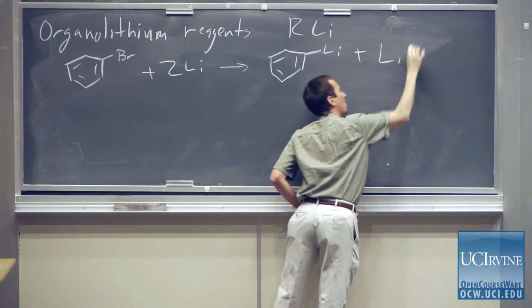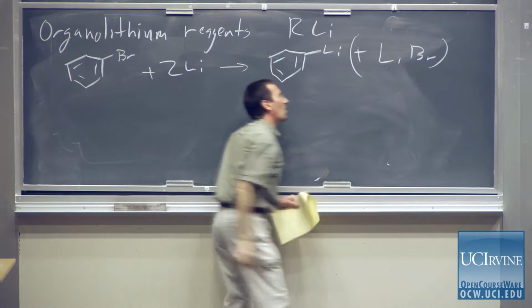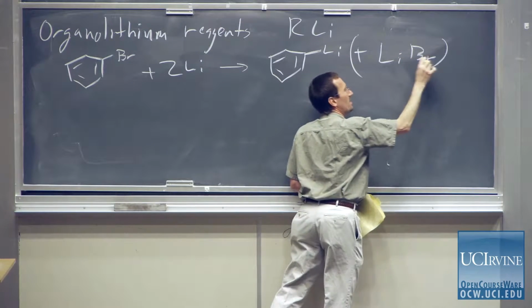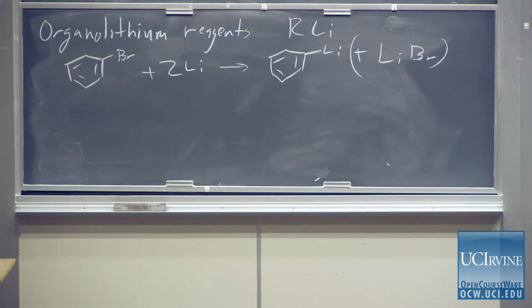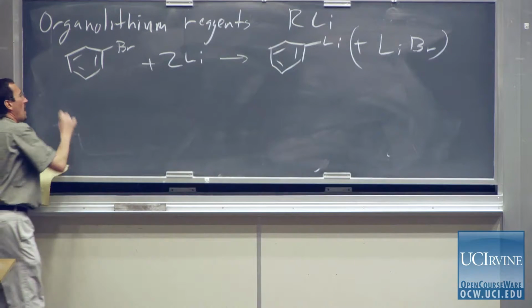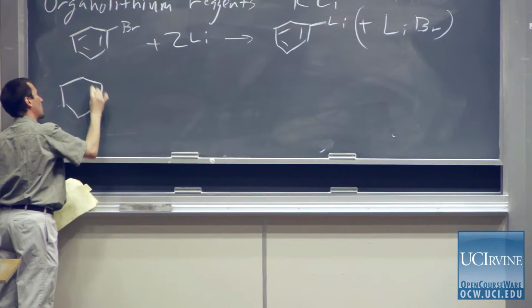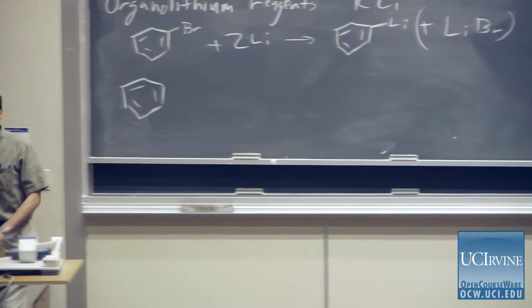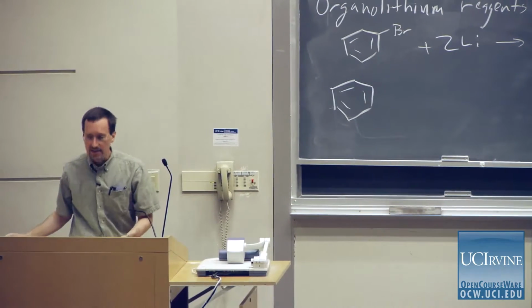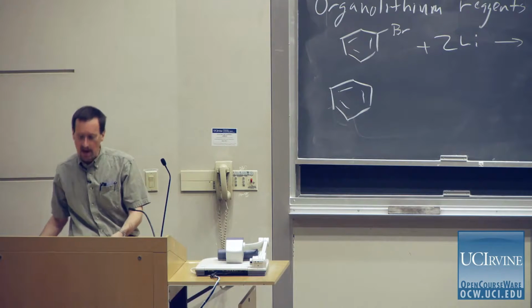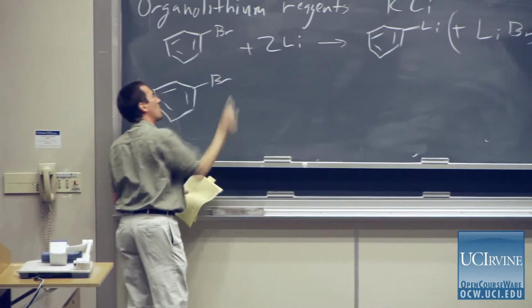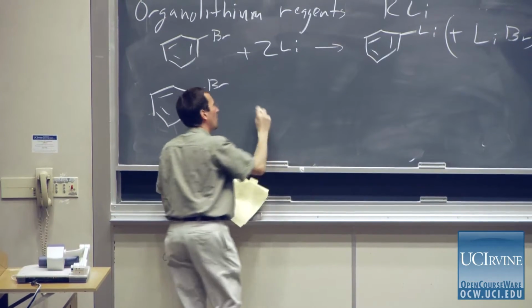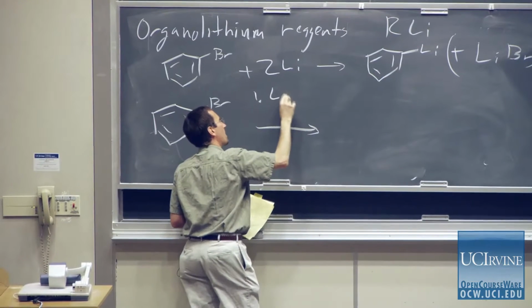And so a balanced equation becomes that we get phenyllithium plus lithium bromide. And again, organic chemists are awfully bad about writing products of reactions. So I'll put the lithium bromide in parentheses because I might not write it. So typically, if I were writing this as a synthetic reaction, I might take bromobenzene, or chlorobenzene if I wanted, and treat it with lithium metal.